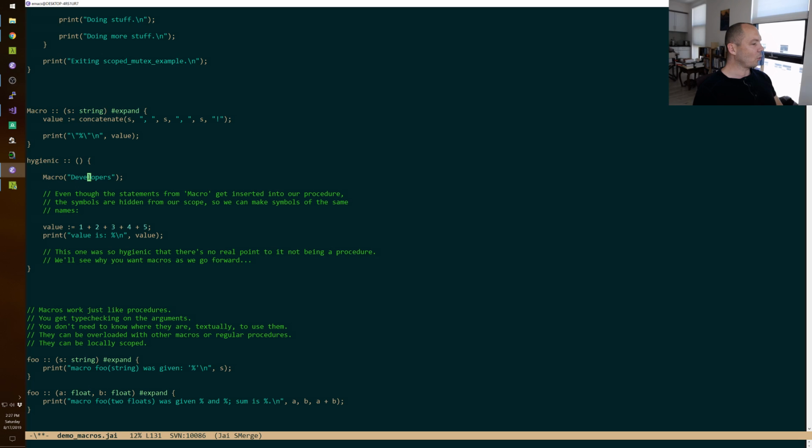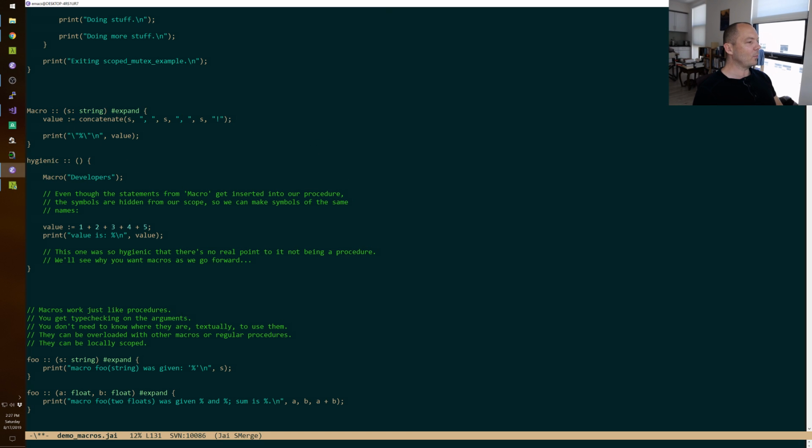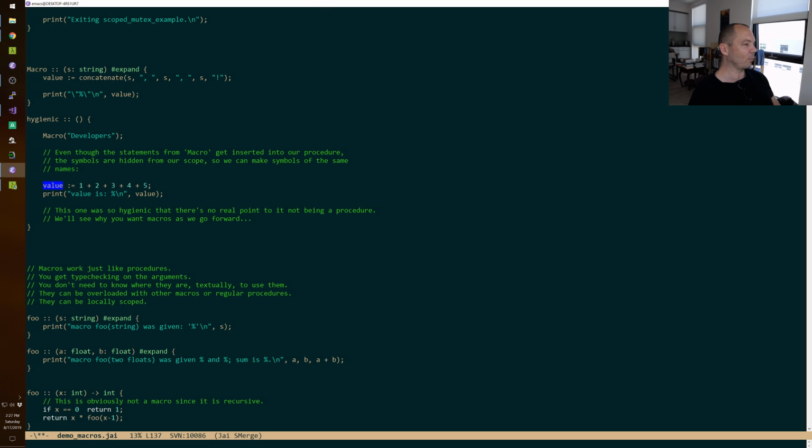But here in this scope, we've got a thing called value, and it's an integer, right? It's a sum of integers, and we print that it's the sum of integers, right? So if this were behaving like a C macro, and this was just directly inserted into the scope naively, we'd get a redeclared identifier down here, because this value would be a redeclaration of this, but that doesn't happen, and you don't have to worry about it. So you don't have to name the parameters of your macro funny names, or gensym things or anything like that.